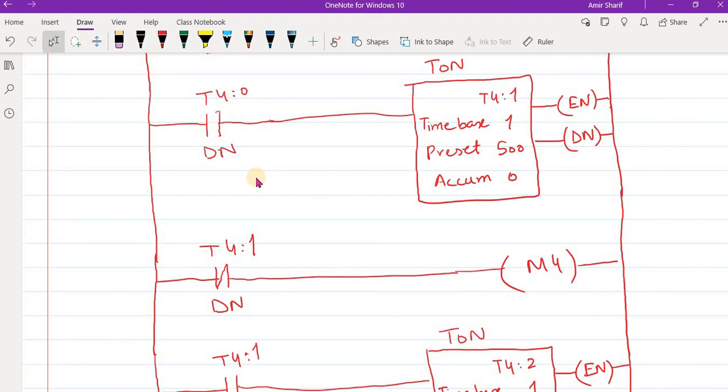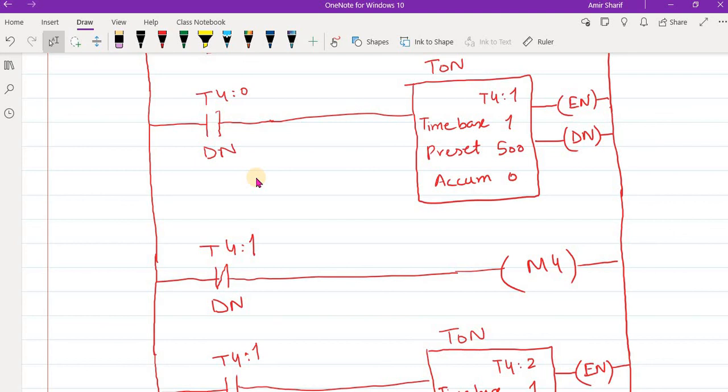Because the timer is still running and doesn't reach the preset value, the DN bit is still 0. As long as it's 0, this remains normally closed, the current will pass and turn on the mixer motor, and this will run for 500 seconds. After that the timer will be done, this bit becomes 1, this switch will be open and your mixer motor will be stopped.